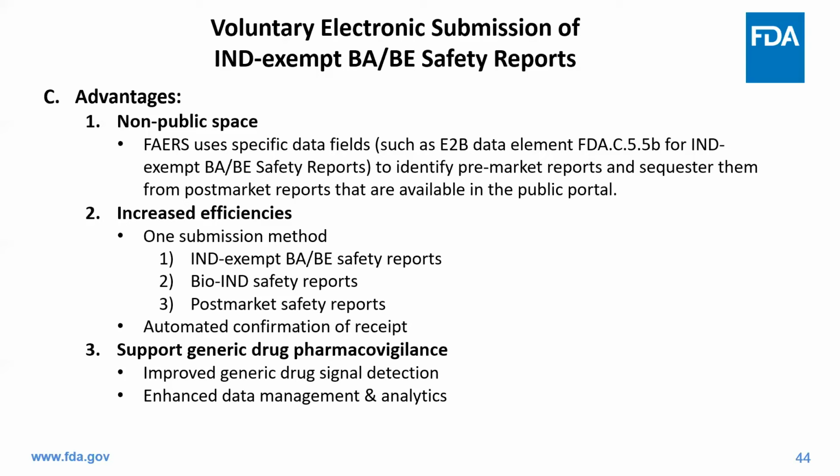So it just makes sense for efficiency purposes to have all the safety data in one submission method, including IND-exempt BA safety reports, with the added benefit of automated confirmation of receipt. And another advantage of submitting IND-exempt BA safety reports in electronic format is supporting generic drug pharmacovigilance. This transition will improve generic drug safety signal detection and enhance data management and analytics both in the submitter's drug safety system, as well as regulatory environment at FDA.